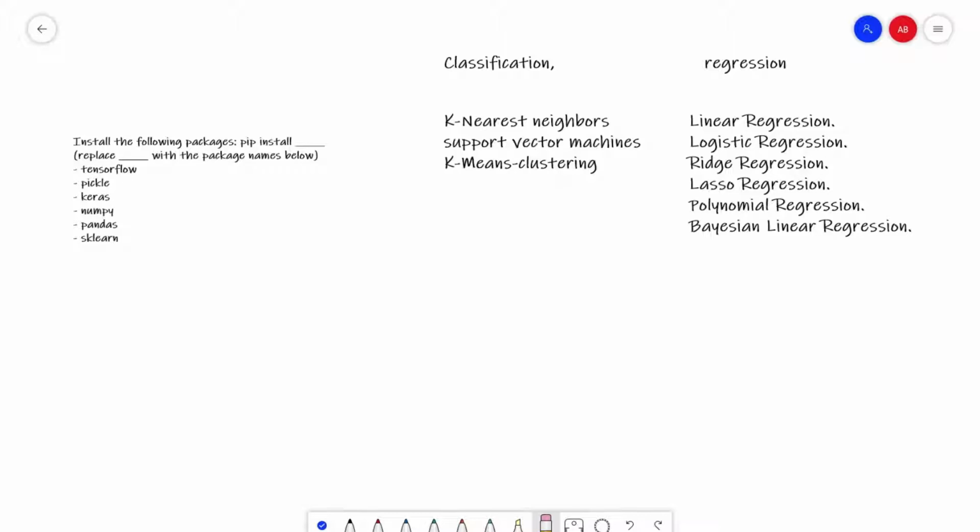So machine learning is a method of data analysis, and it automates analytical model building, and it's a branch of artificial intelligence. There's more to artificial intelligence, like NLP, which is natural language processing.